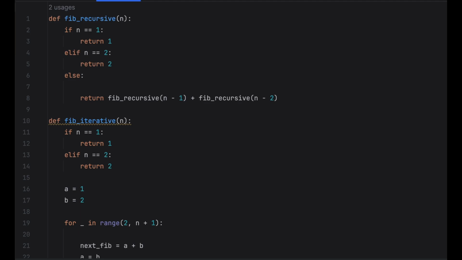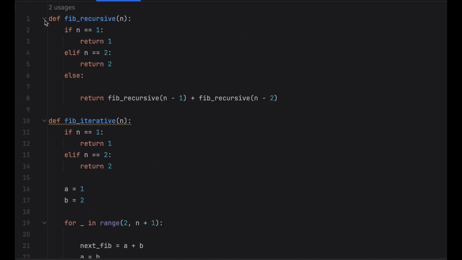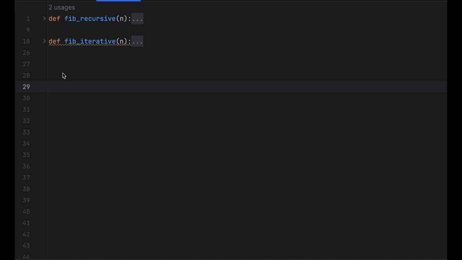Okay, now let's get into the coding. I have already written the recursive and iterative functions, as you can see here. According to this question, what I need to do is keep adding the Fibonacci numbers until the values of the Fibonacci numbers exceed 4 million. So first let's create the result variable, res, and set it to 0. I'm going to keep adding the Fibonacci numbers to it. And I'm going to set n equal to 1.